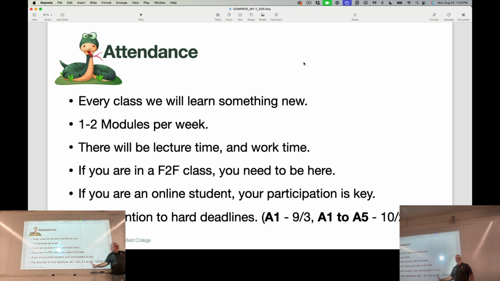There are 19 modules in this class. There are 18 assignments. So if you haven't done even a third of the assignments by the 60% date, I don't think you're catching up, because the assignments at this point will just get more and more complex in this class.